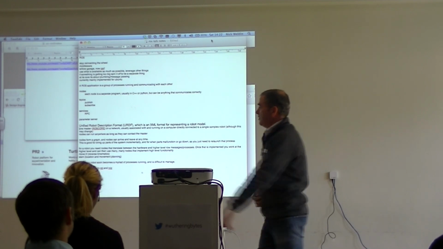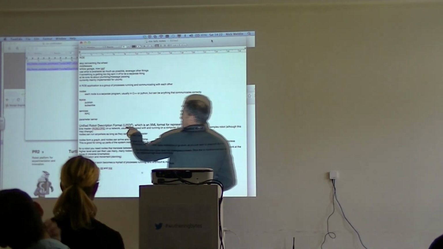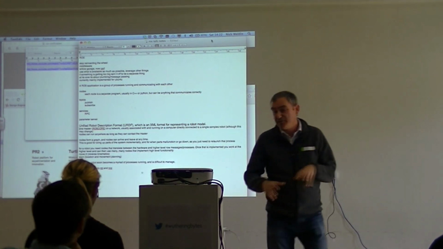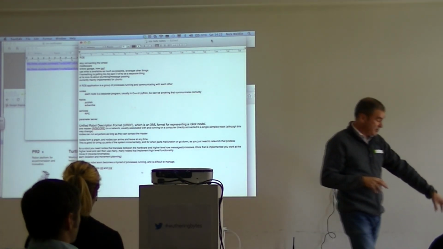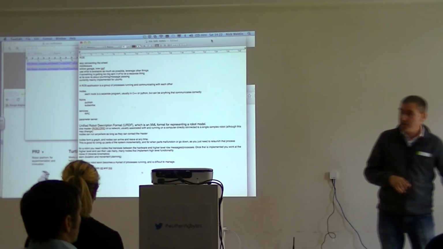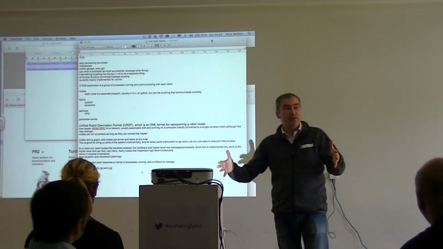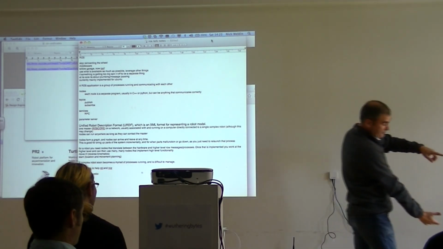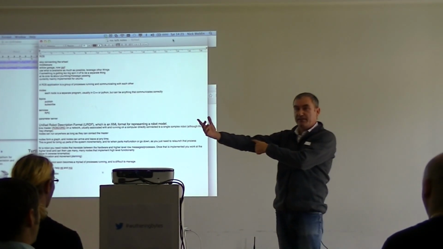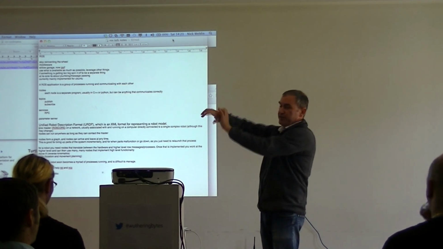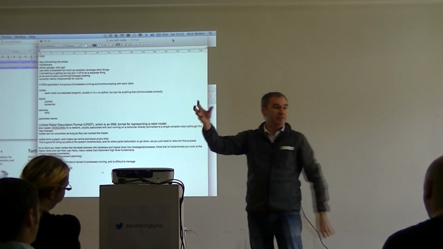So they've developed a thing called a Unified Robot Description Format, which is an XML format for representing a robot model. So you build a URDF model of your robot, and that's things like how far apart are the wheels, how high up is the Kinect, if it's an arm that moves around like this, how long is that bit, how long is that bit, what kind of movement have you got there, how many fingers has it got.